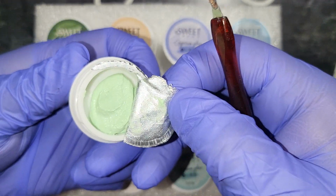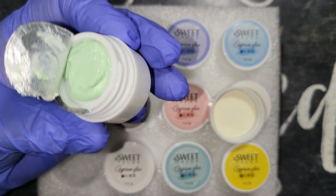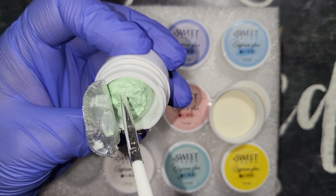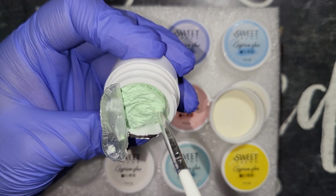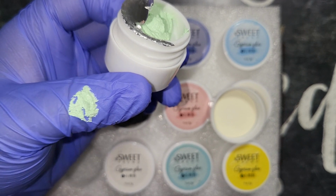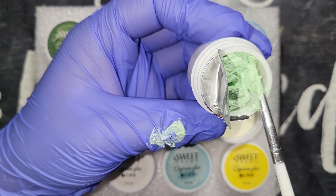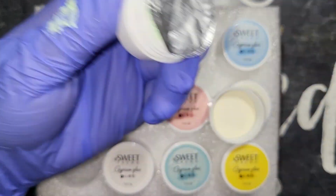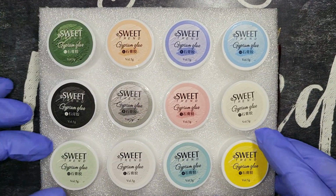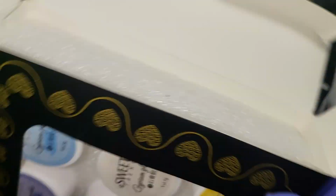Oh yeah, see, this is more what I was expecting. Yeah, that's a bit more what I was expecting. Let's see. Oh yeah. So the yellow is kind of transparent, but I don't know if you can see this. Like, this is, oh yeah, that is cool. Way wicked. Let's not waste it. Let me go ahead and put this back. And we will be doing a swatch video on these and the next item I'm about to show you, as well as some more color muds that I got.